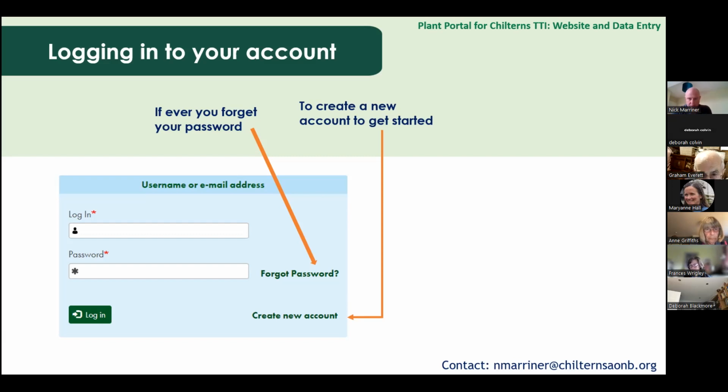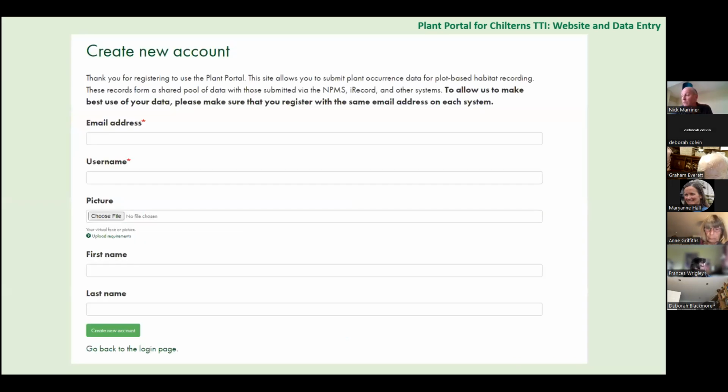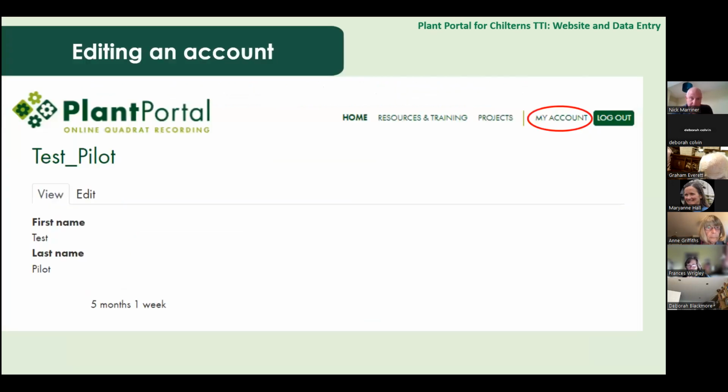So once you're logged in and you have an account, I believe Nick, as the administrator for this account, will assign you to this project. Just because you're on Plant Portal and you have an account, you need to be placed within a project. You are recording for the Tracking the Impact project, and so Nick will be assigning you to that project, or has already done so. Has everybody created an account? If you haven't, you just click create new account and fill in this form, but I'm going to skip it because I think everybody will have an account.